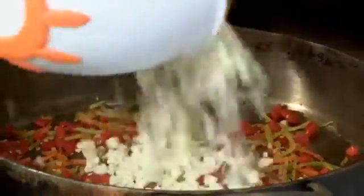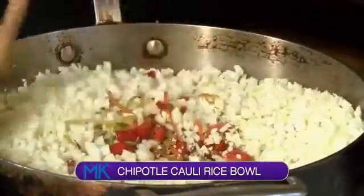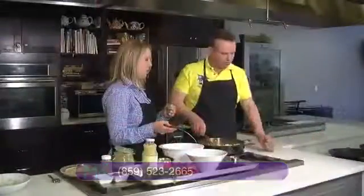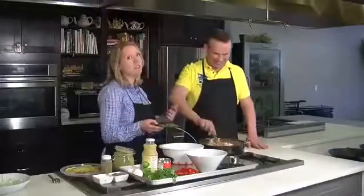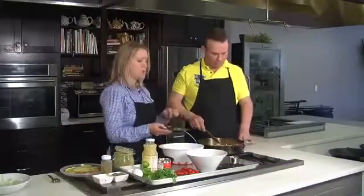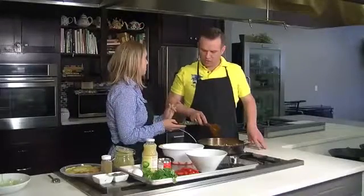My favorite — the cauliflower pearls. Love it, instead of rice. So we're just going to start sautéing that. I'm using the cauliflower rice instead of actual rice, and we're making a burrito bowl with all of those same flavors. Do we need to put some liquid in? We are going to add some liquid, but honestly you will get a little liquid just from the vegetables as they cook and sauté. They'll release some of their water. So we have peppers, we have the broccoli slaw.